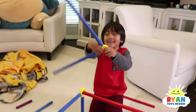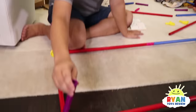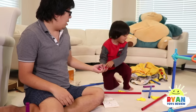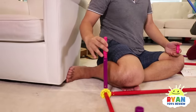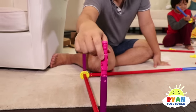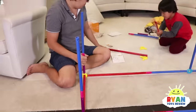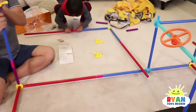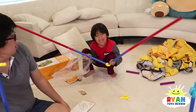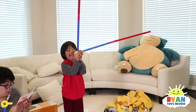Ryan's just building stuff. That's cool. Lightsaber too? Yeah. It looks like it's hard to grab. It's a snubble lightsaber. It's called a snubble lightsaber. Okay. To make my snubble lightsaber. Okay. It's not double, but I'm trying to say snubble. Wow. It's almost coming together, yeah. I see it. Now we just need, I don't know what Ryan's making over there. It's called a snubble lightsaber. Oh, it's long. It's almost like a double lightsaber. Yeah, that is. Double lightsaber. I see. Wow. That's so long.